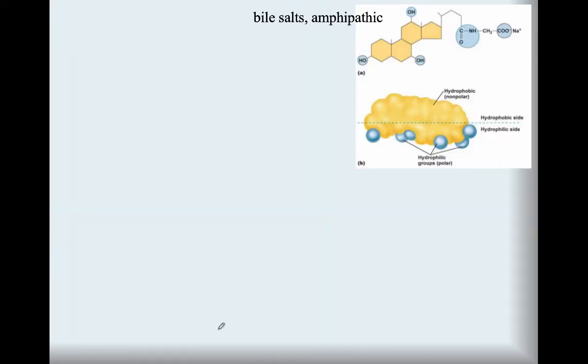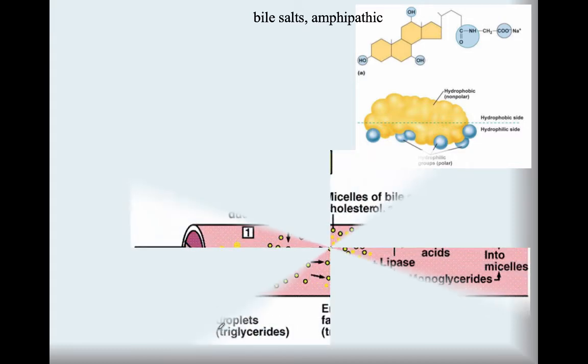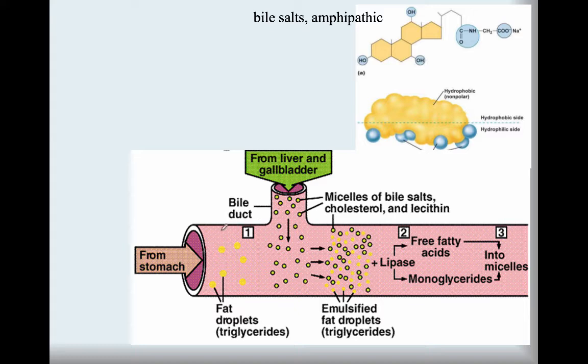Now we're going to talk about the digestion and absorption of fats, and this is different than digestion and absorption of both the carbohydrate and the protein, and that's because, again, fats are not water soluble. They are not polar, and so they don't dissolve in the water very well. But the action of the stomach and the small intestine are trying to break the fat globule down into individual droplets. Now, to prevent these droplets from coming back together to reform that big globule, we use the bile salts. That's where they come in. And these bile salts are special.